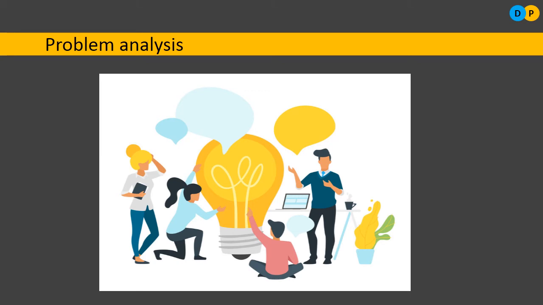In the first stage, that is problem definition, we just plainly think about what the problem is, where the problem is, and what actually is the cause of the problem. But in the second stage of problem solving, that is problem analysis, we look into the different solutions by which we can solve this particular problem. That is referred to as problem analysis.